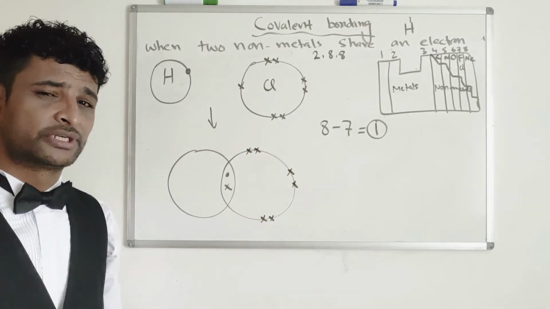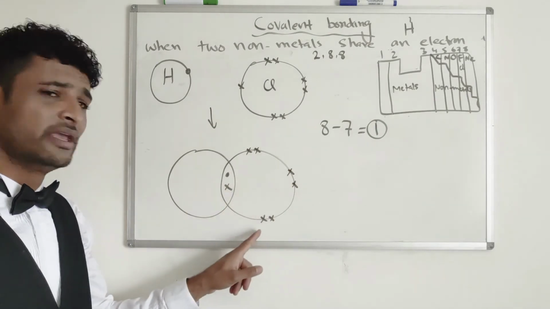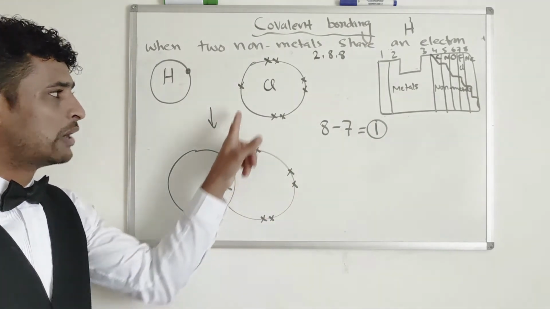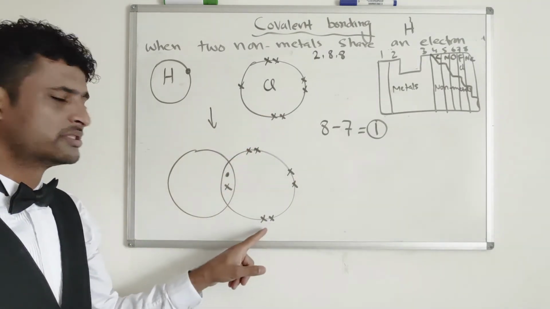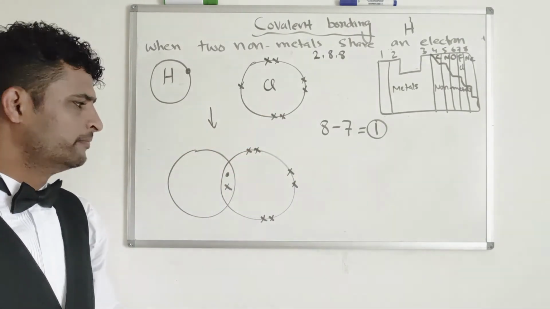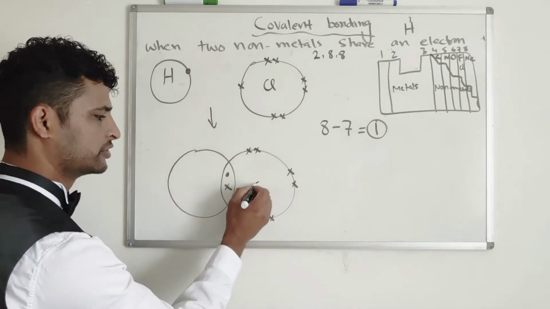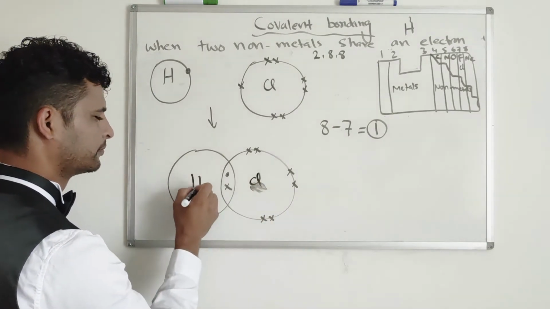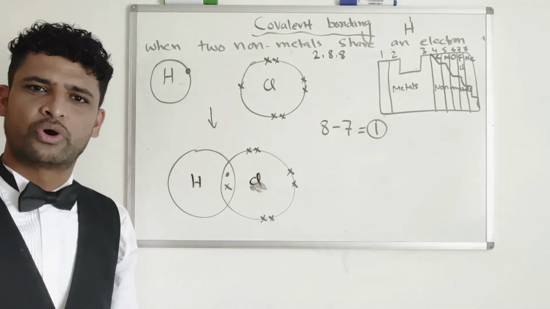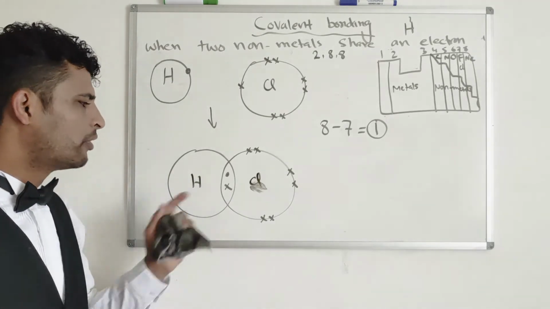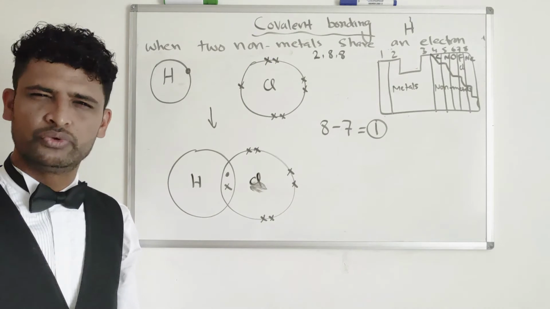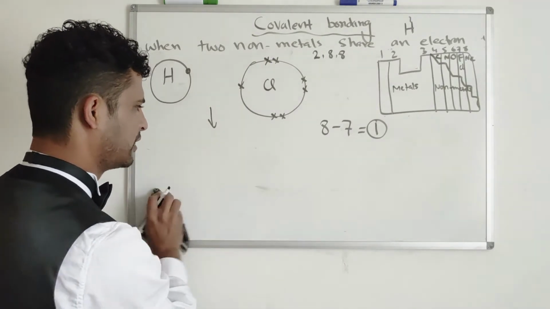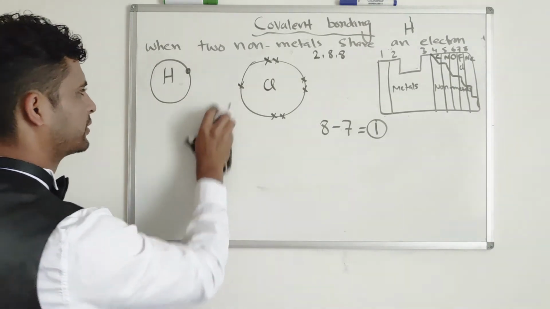This is very important. A lot of people just write down here 7 electrons. 1 is already shared out of 7. The rest of the 6 will be written outside of the shared area in chlorine. Now this is called a pure covalent bond. Now a covalent bond can be different. You can have 2, 3, 4. We will have a look at some examples.